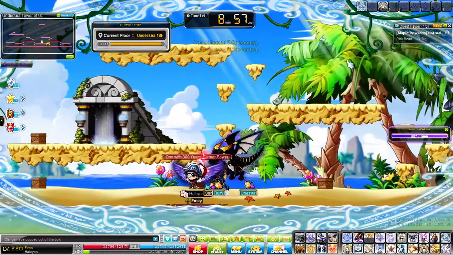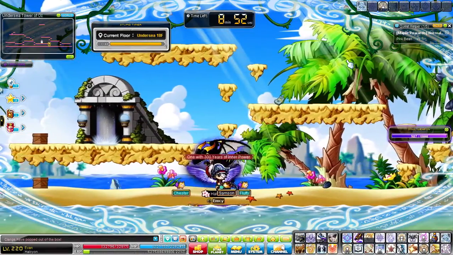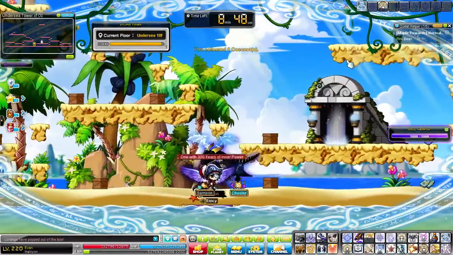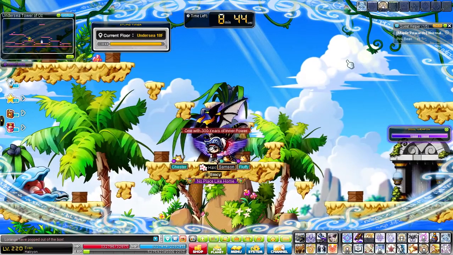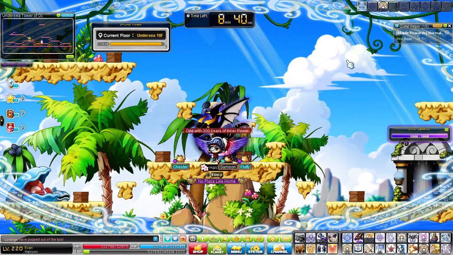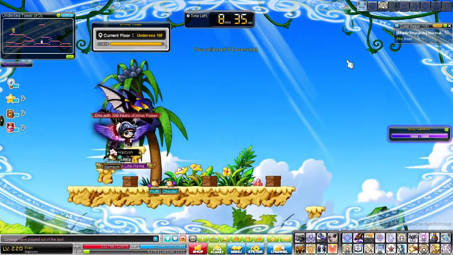I should probably be teleporting here. Different classes have different methods of clearing this. I like to go to the right first. It's just personal preference. From here I'm only going to break the trees because I already have 8. It could be faster by breaking boxes, but I don't really want to chance it and just get a bunch of crabs. So there was the second tree that you can break, and this is the last tree that you can break.